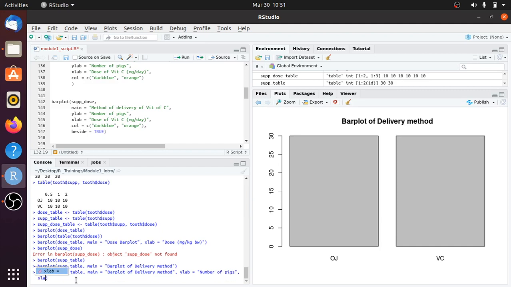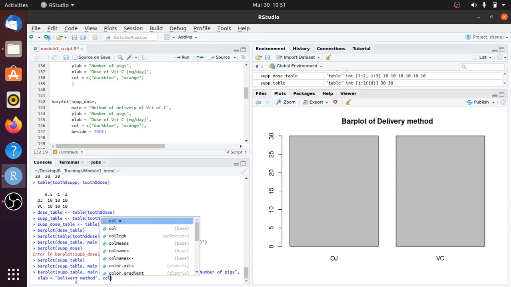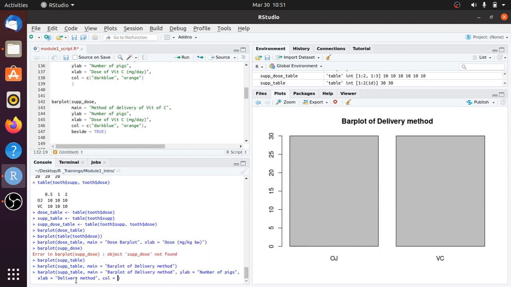Say my xlab is delivery method here. Color, c concatenates, that is, join two things together.